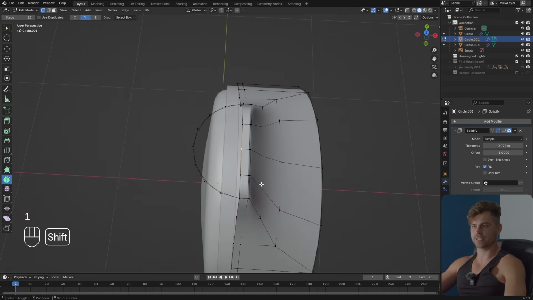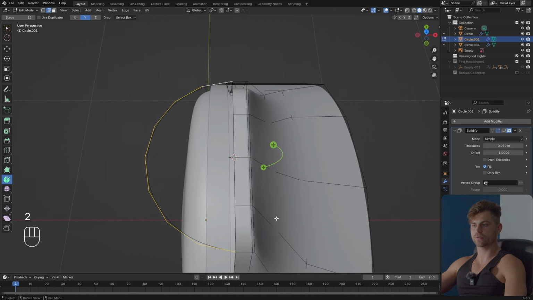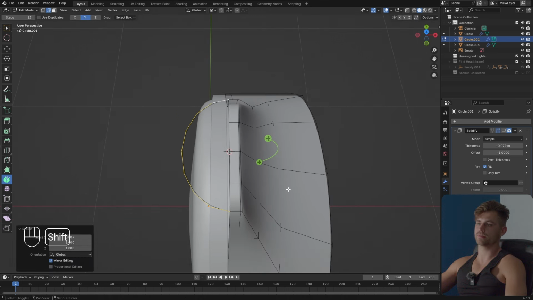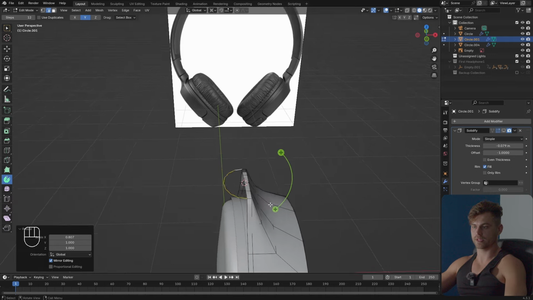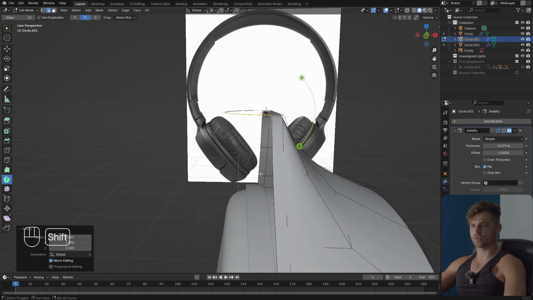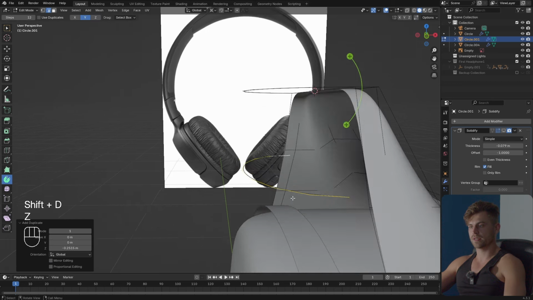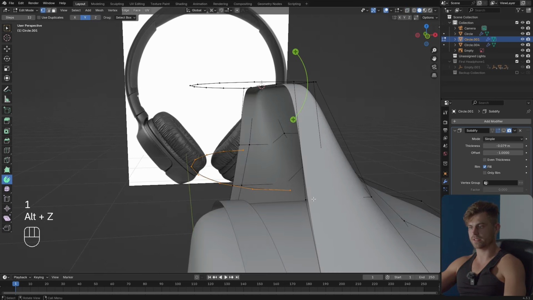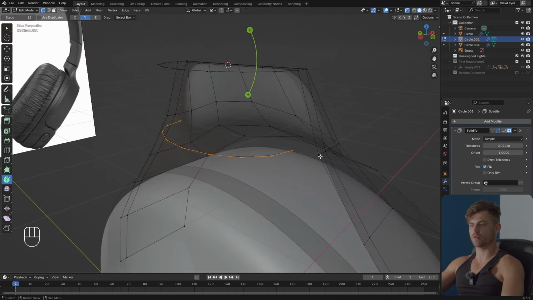So I'm going to click on this area, Shift S, cursor to selected. Let's click on this entire curve, set this to 3D cursor, S and X. And let's bring it inwards just a little bit so it becomes a bit more thin and more like the shape of this headphone, if you get what I'm saying. Now I'm going to Shift D this entire line. Shift D, I'm going to bring it down, and right here we have some other vertices. I hope you can see this quite clearly. And we are still scaling from the 3D cursor, but we should update that.